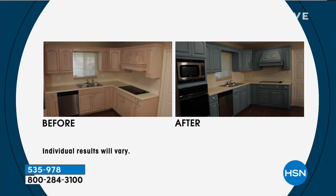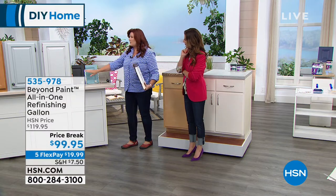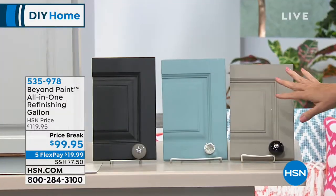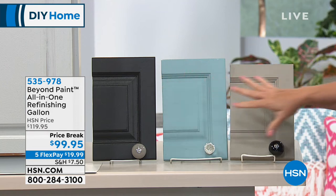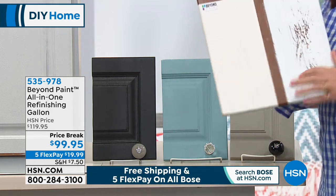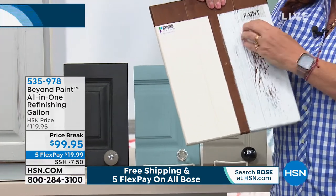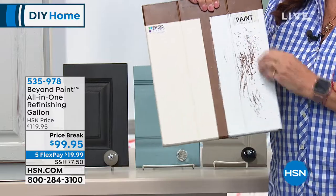I want to show you a couple of things that sets this apart. And again, here's just an example of some of the other colors that we have. This is licorice. This is Nantucket. This is our beautiful pebble. These are gorgeously curated colors. Here's Beyond Paint, here's regular paint. So if you paint on a cabinet without stripping and priming and all that stuff, with regular paint, it literally is gonna scratch right off.